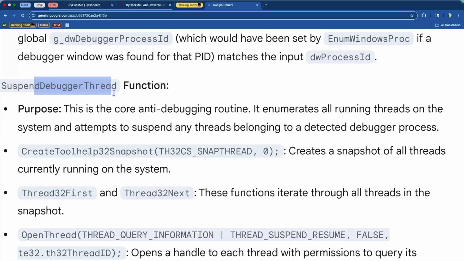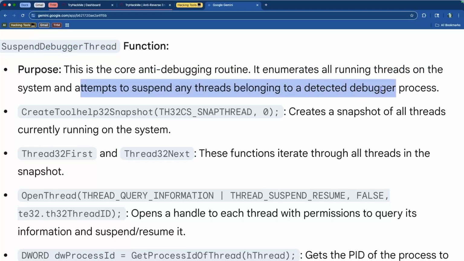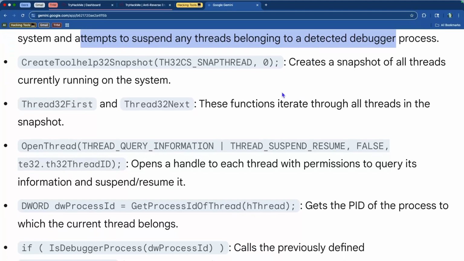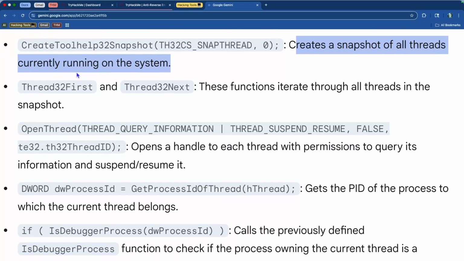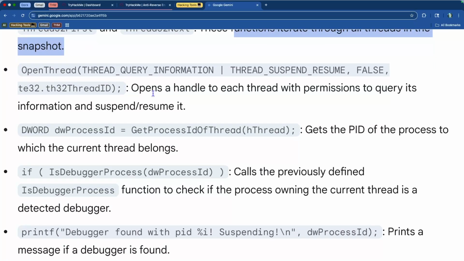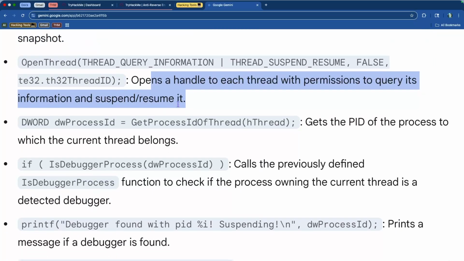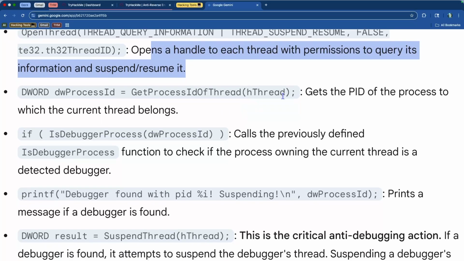Next is the SuspendDebuggerThread function. So the purpose is anti-debugging, right? It enumerates all the running threads and attempts to suspend any thread belonging to a detected debugger process. So this is where that SuspendThread element comes in, and it creates a snapshot of all threads running on the system, then iterates through all those threads inside of the snapshot, opens a handle to each thread with permissions to query its information and suspend or resume it.